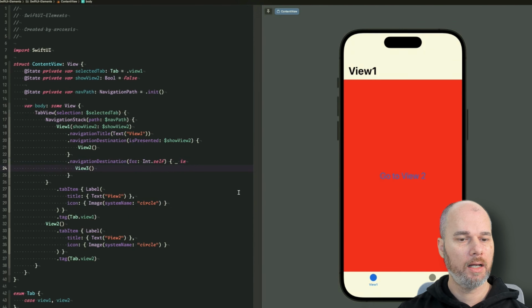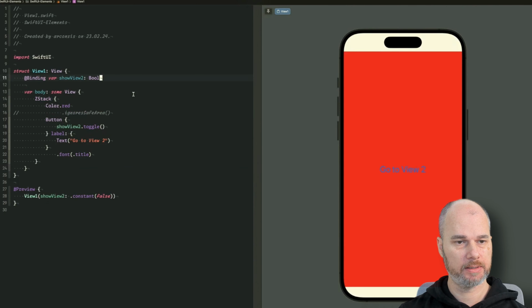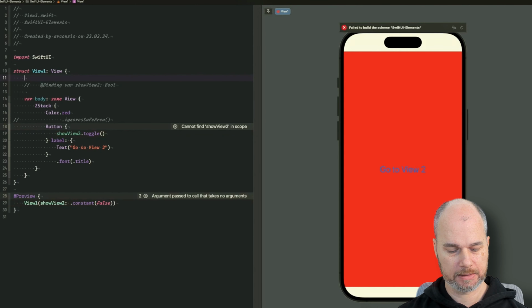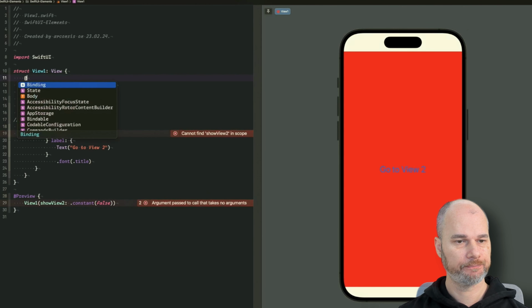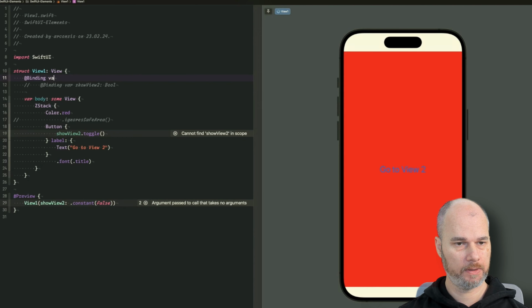And we use that one with the new navigation path. So we adjust view number 1 a little bit. I will remove the binding here and add a new binding to our navigation path.